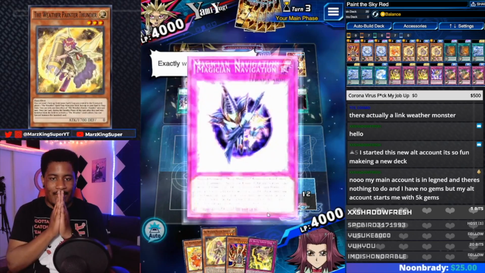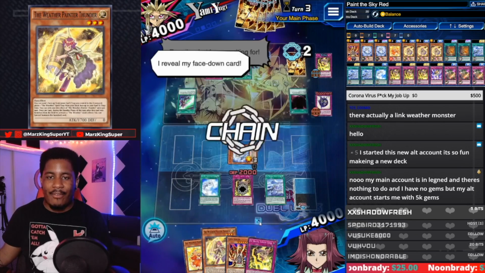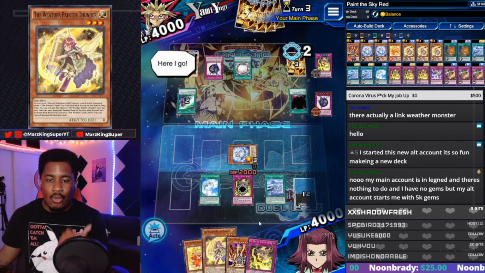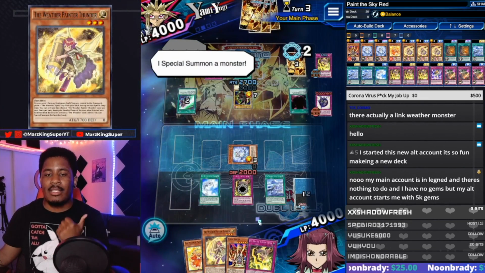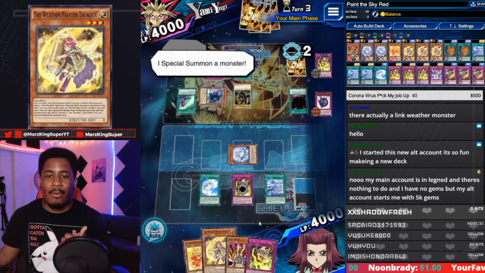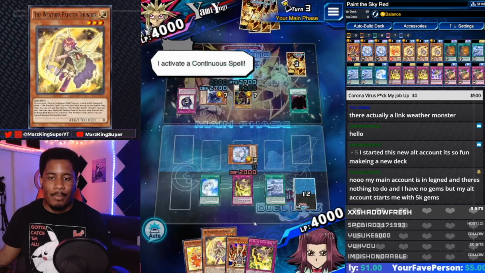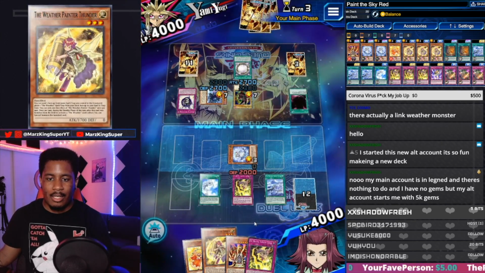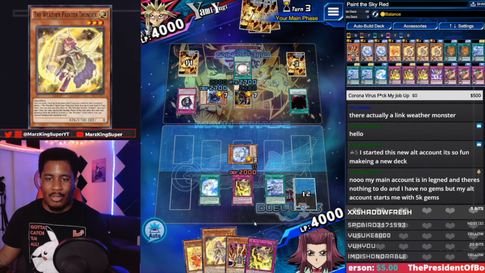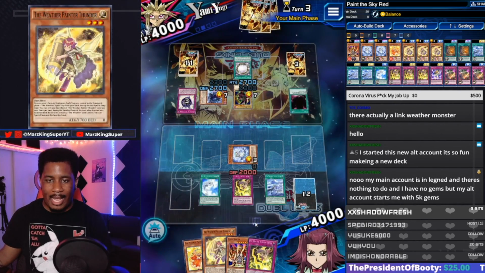So we see. I'm gonna extra laugh. No, we have not normal summoned, we have not special summoned this whole entire turn yet. Here I go. And he has summon a monster. For real. What are you targeting? Oh, we Gucci, Chief. We super Gucci. I do not mind losing that.